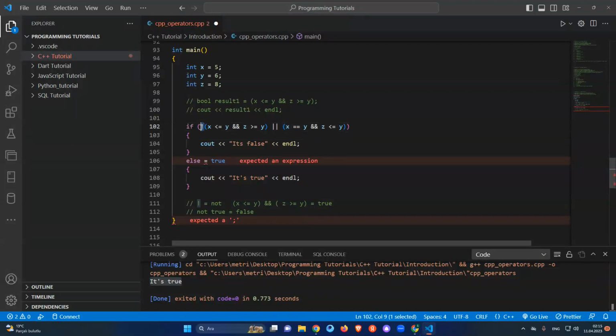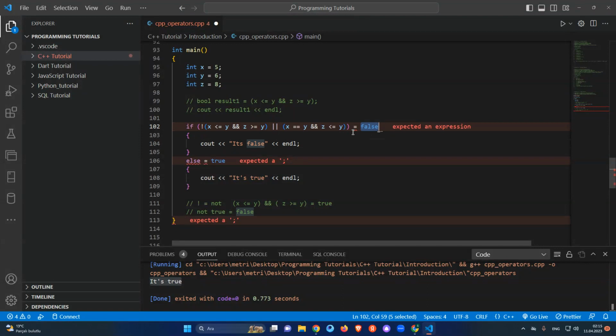Okay, and we have not here, so it will be not true, because the logical or makes it true, and not true will make it false again, right? And we are saying it is false because the if condition in this case is false. I mean, the if condition will be true, it means like, sorry, not true will make it false. So it means it's already true.